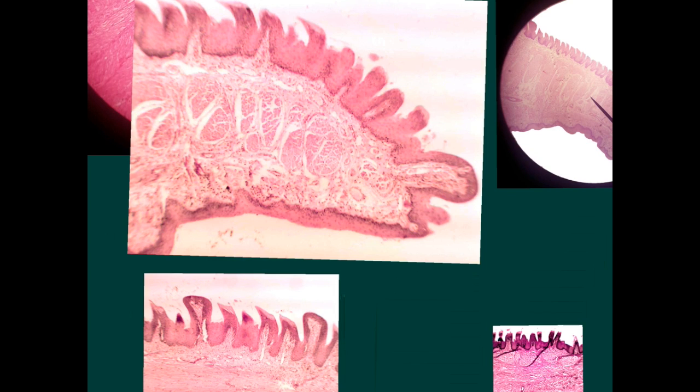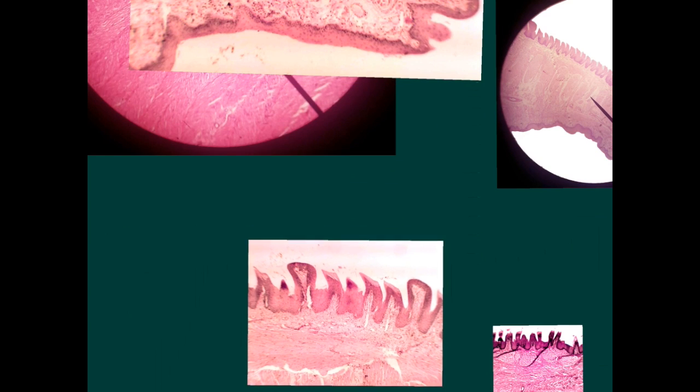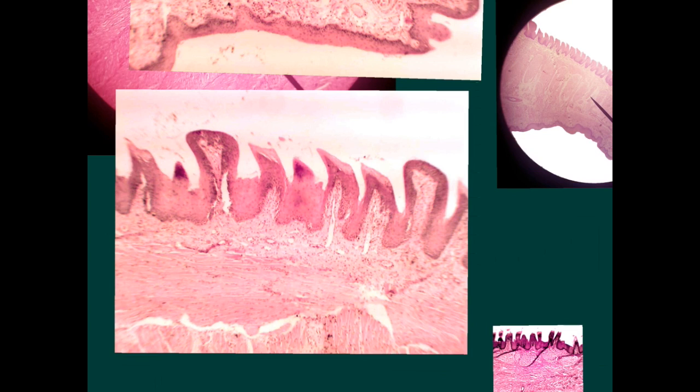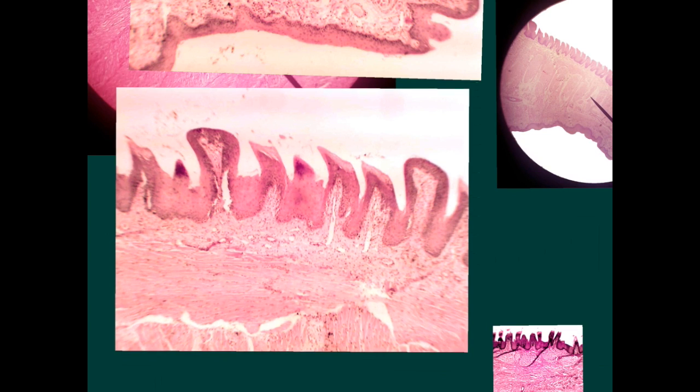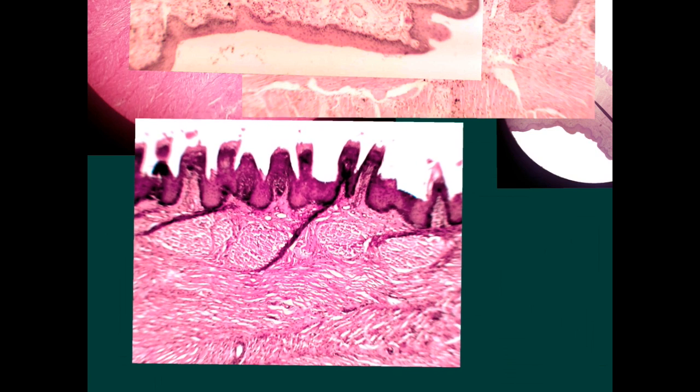Again, we have another picture. All of these pictures demonstrate the appearance of the papillae, the filiform and fungiform papillae, and the muscle tissue. Another picture also, all from your slides. Here, this is also the appearance of the papillae over the muscle tissue.